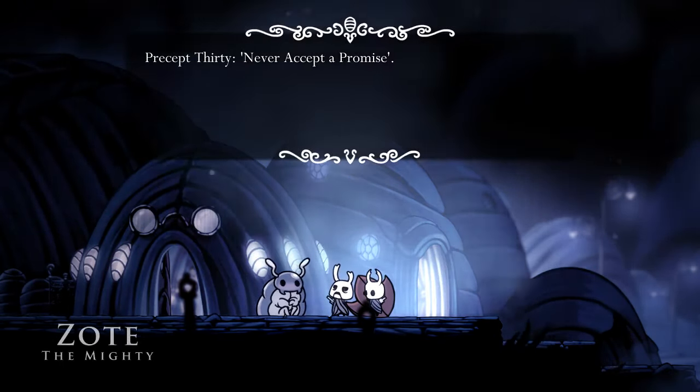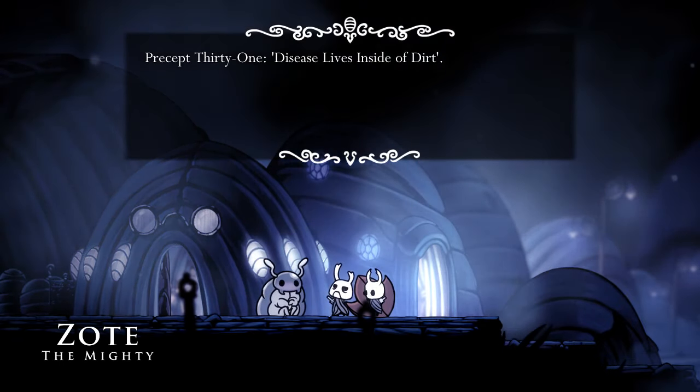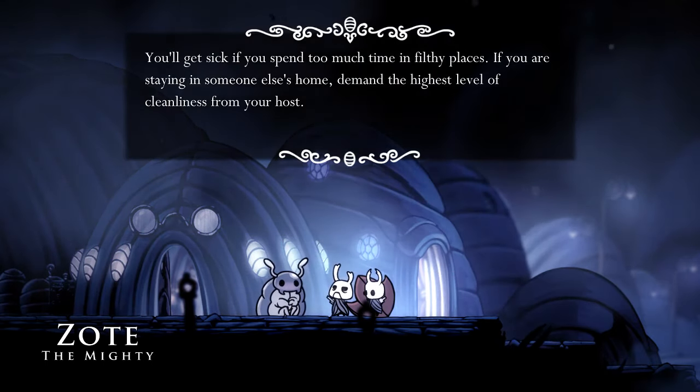Never accept a promise. Spurn the promises of others as they are always broken. Promises of love or betrothal are to be avoided especially. I don't think she'd like that one, but... 31. Disease lives inside no dirt. You'll get sick if you spend too much time in building places. If you are staying in someone else's home, demand the highest level of cleanliness from your host.